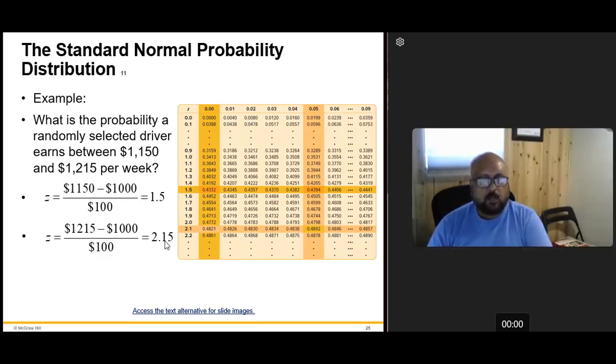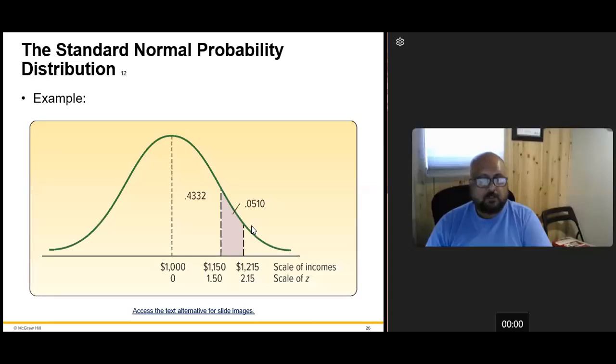And for the second one, we have 2.15. So we look at 2.1 first here, and we also need a 0.05 to make it 2.15. So we go this way to 0.05, and this is the column we are interested in. We go down from 2.1 and the value we found is 0.4842. So we got two values: 0.4842 for the second value of z, and 0.4332 for the first one. That's all we need, right? And we can plot this, because both are positive.